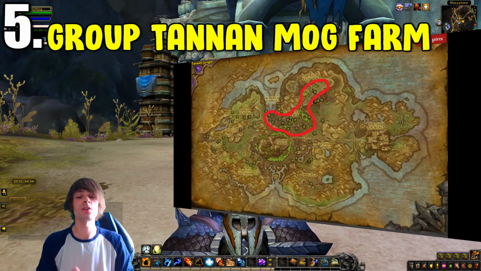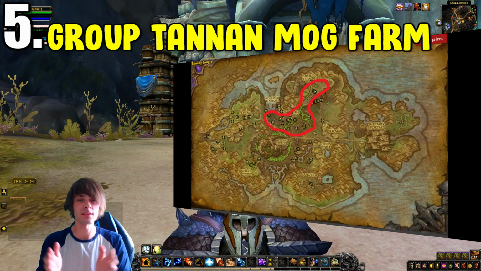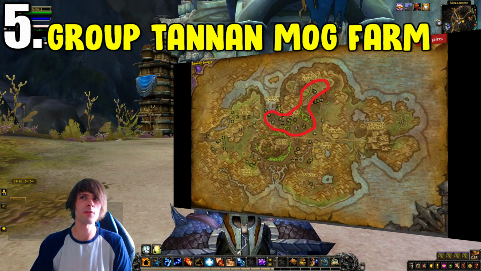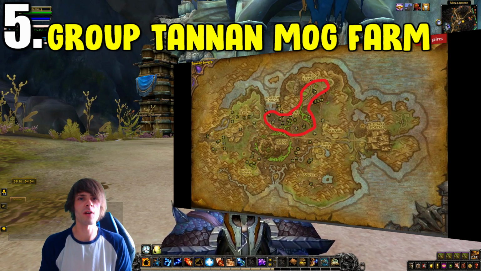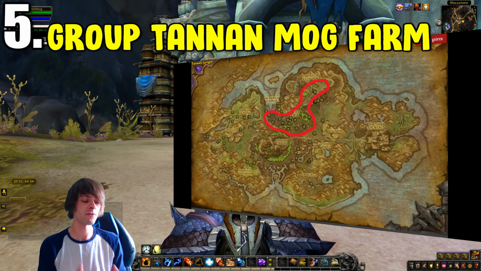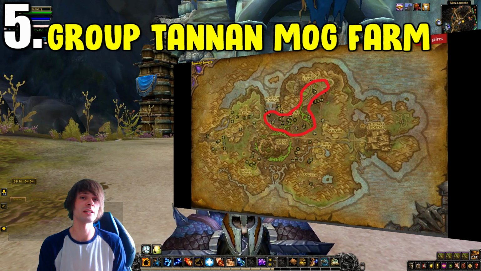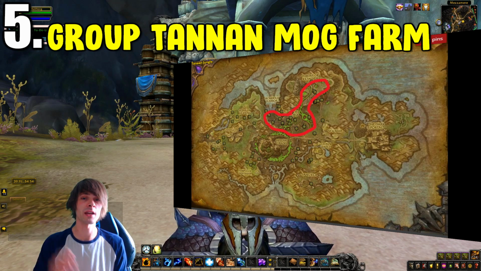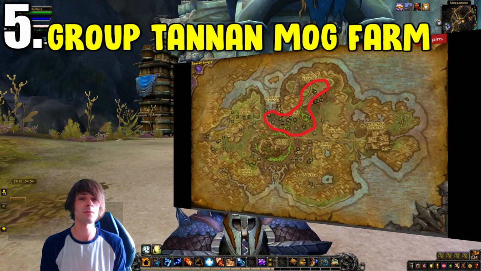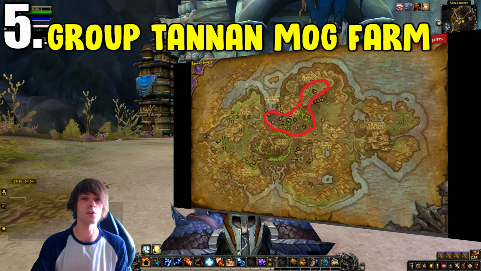Now coming in last on our list is the 5-man Tanaan Orc Farm. Yes, a lot of these farms are located within Tanaan, but this one is by far one of my most favourite transmog farming locations, and that is because if you get yourself into a 5-man group, you are able to start forcing respawns in the respective location, which is on the map right now. What you'll be wanting to do, however, is farm up this particular area by placing yourselves accordingly.